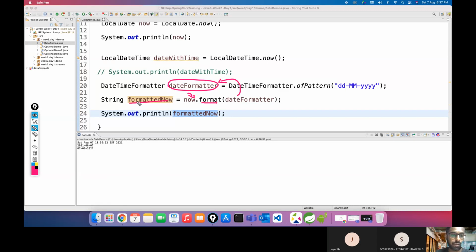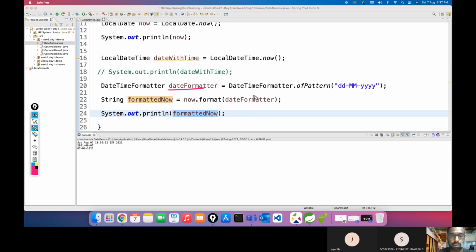Then you will get the specific formatted string, and that string can be further applied for your DB communication, because your database format is DDMMYYYY, but your application format is YYYYMMDD. Hope you are getting it right. So in that case, you can quickly make use of it. It's just a 2-liner statement, right?